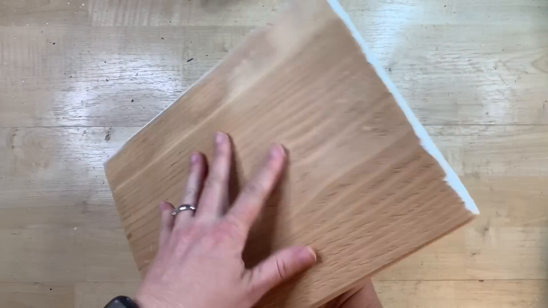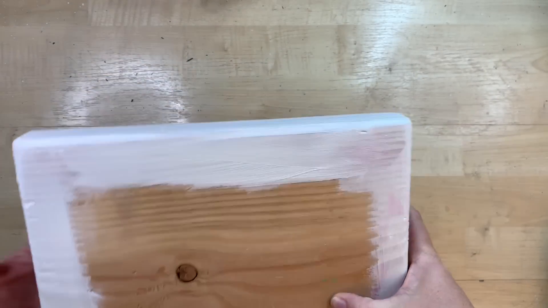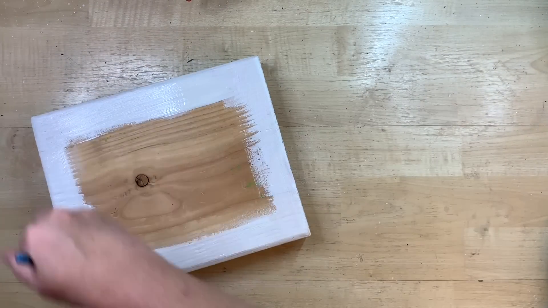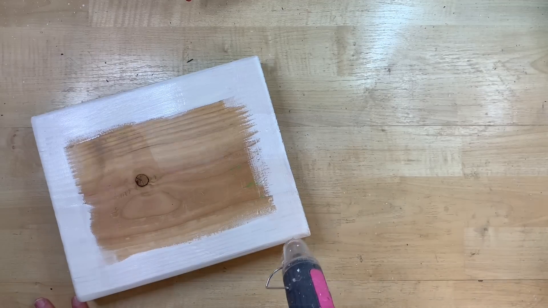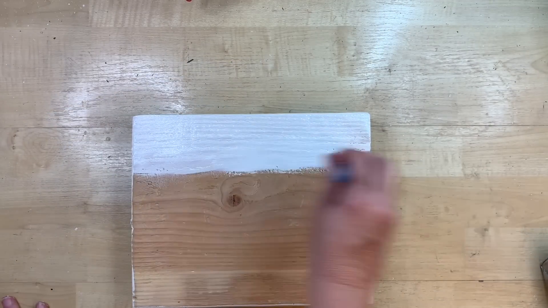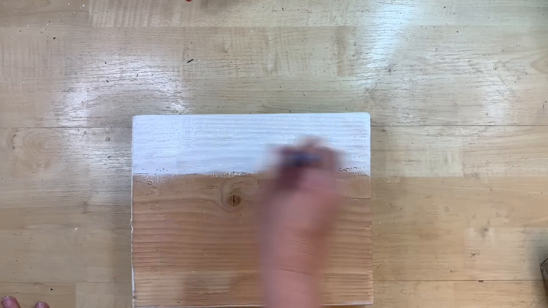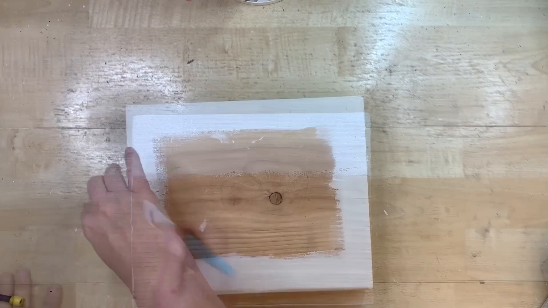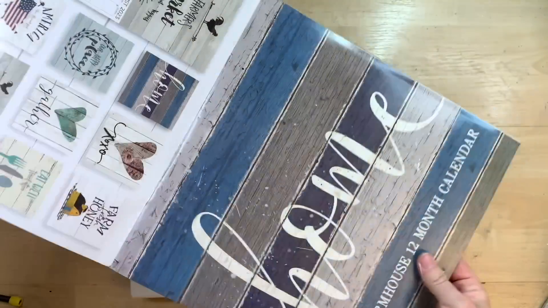For this particular project, I'm just using a piece of scrap wood that I have. I picked up a box of scrap wood from a yard sale that I went to this summer. So I have some fun pieces and different shapes to do things with. So I'm just going to coat this on the back. I'm going to give this a few coats of white to make sure that it looks good from all angles.